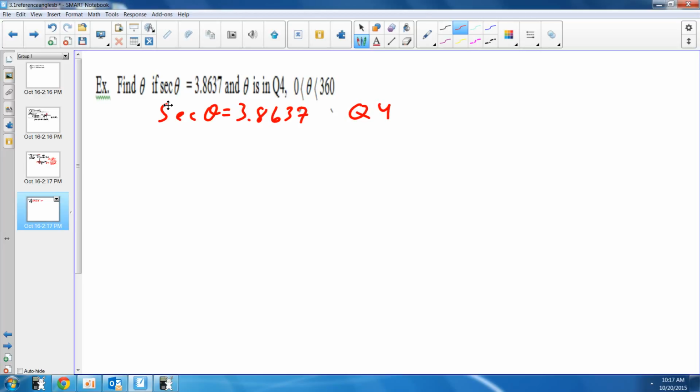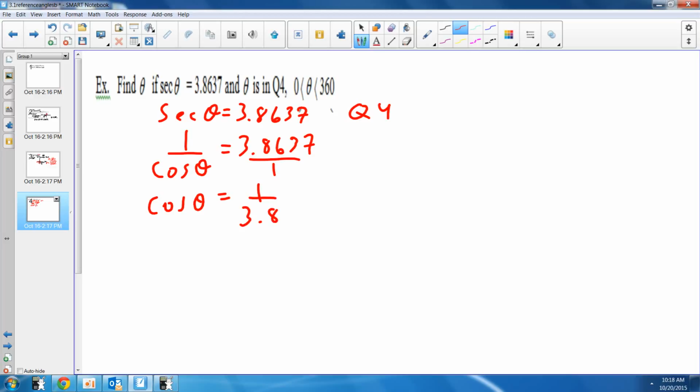Same idea. We want to go through, find the reference angle, and then draw it in. So again, with secant theta, you put it down in terms of friendlies, which is 1 over cosine theta. It looks scary, that secant theta. We change it to something more comfortable to face our fears, and then we can adjust it at that point. I can do the reciprocal of both sides. Cosine theta equals 1 over 3.8637. At this point, we use the inverse cosine.